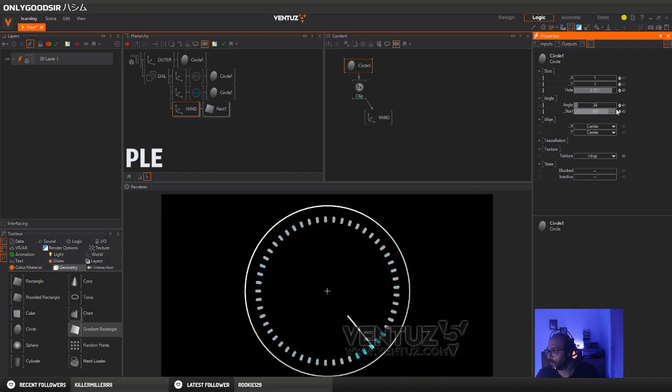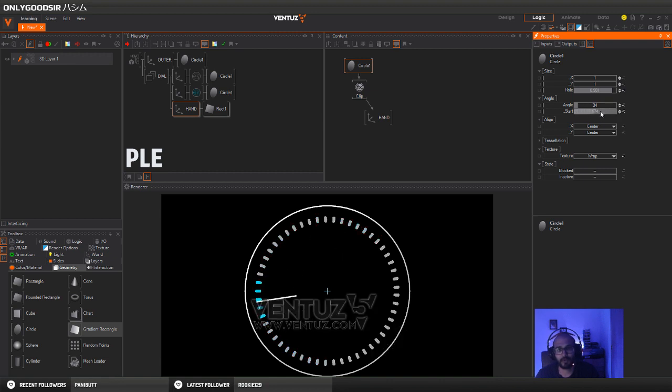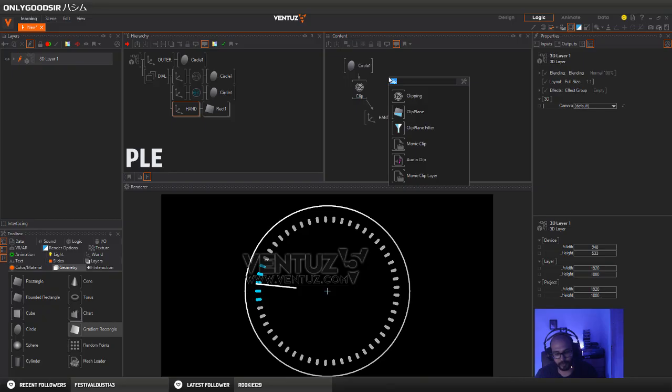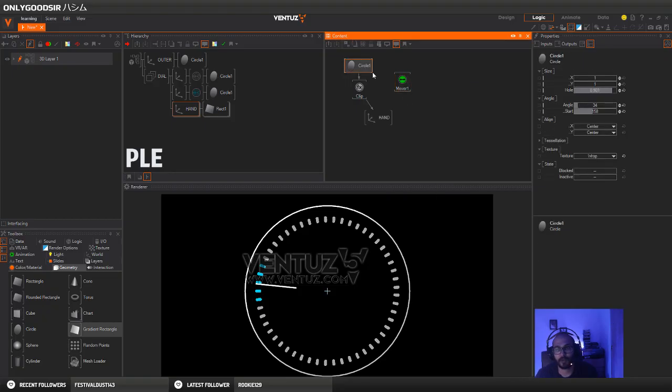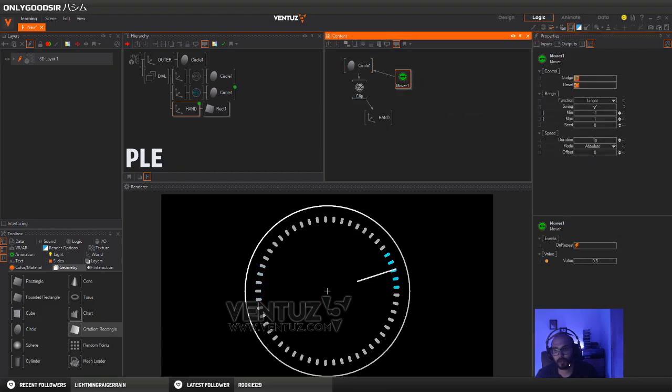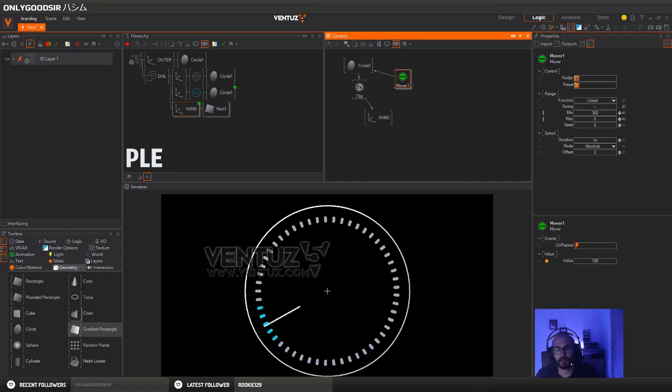And now it looks like the hand's creating this. Just convert it, clipping it. There we go. And we could probably just get a mover now. Mover. We could just drop the start angle to that mover. Clockwise or counterclockwise. It's looped.